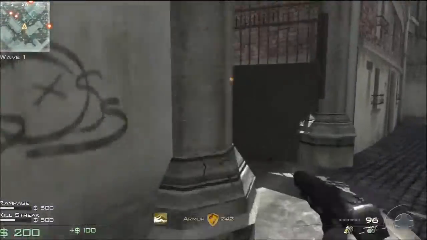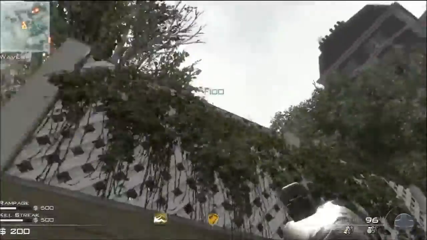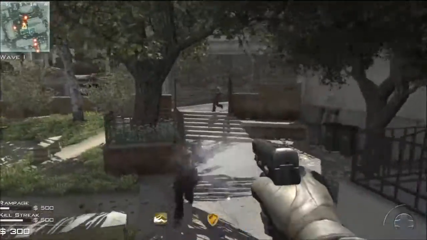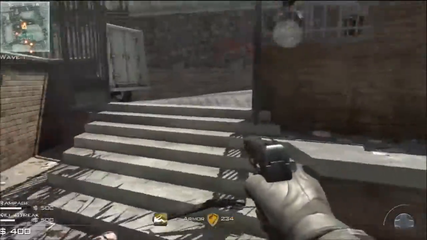So, here we go. Let's get this stabbing on. There's two guys right there. All you got to do is... It works easier if you play by yourself because then all the enemies will funnel towards you versus your partner. But let's see if we can pop this achievement.